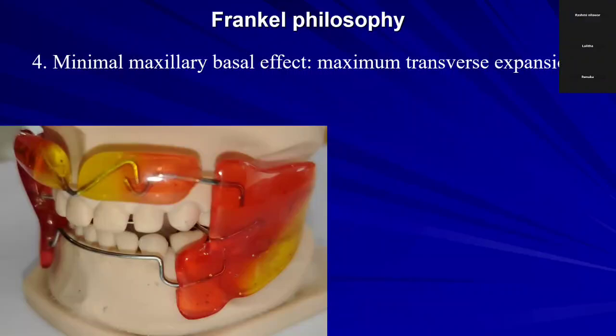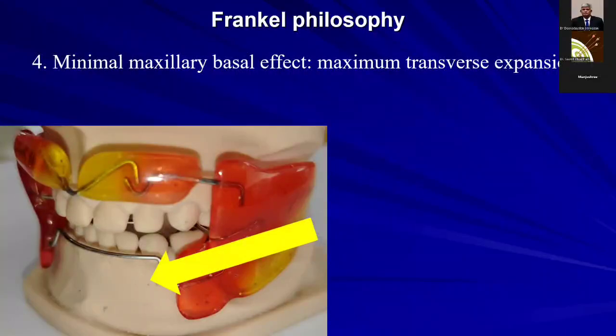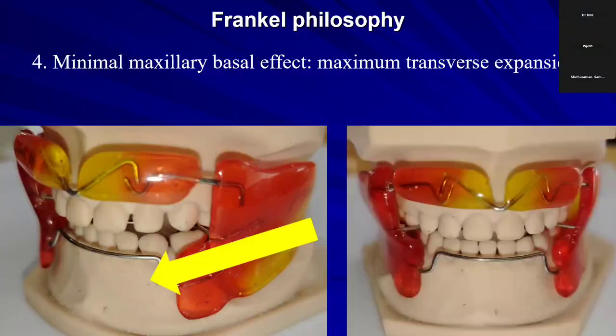Basal bone effect will happen, and maximum transverse effect of the maxilla, because only sagittal advancement of the mandible will happen. Not much maxillary sagittal change will happen, but the maxilla will expand in the transverse direction, and the mandible will be brought forward, because the maxilla acts as a fulcrum. It just acts as a fulcrum and brings the mandible forward, with transverse expansion of the maxilla and minimal sagittal movement of the maxilla. So that is the beauty of this one. With this appliance, the transverse effect is the maximum.